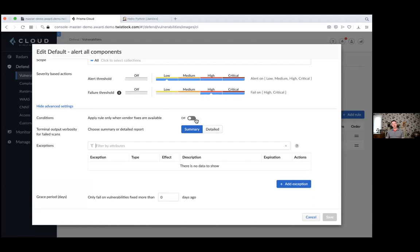So we've got this blocking in place, as we saw. Well, actually, I could be a lot nicer. I could say, well, I'm only interested if there's a vendor fix available. If there's no fix, then don't worry about it. And in fact, I could go further, and probably would in a security realm. Unless this is maybe running in the DMZ, unless this is something that's exceedingly critical, I may just say, you've got a grace period to fix these things. So once a vendor issues that patch, and remember that lovely diagram that I showed you about the time it takes to go from a patch being released to applying that, if you need to go through certain gates, then we can change that. Let's say that we're going to make that 60 days.